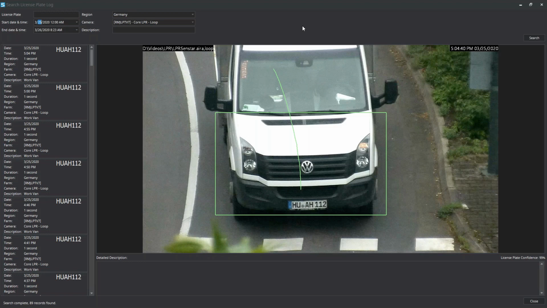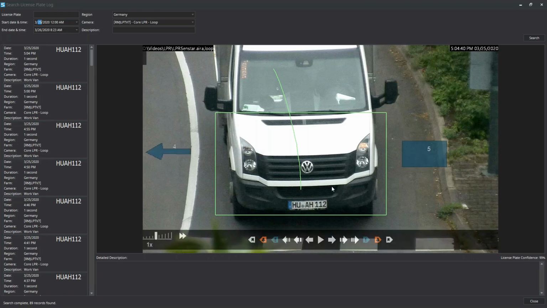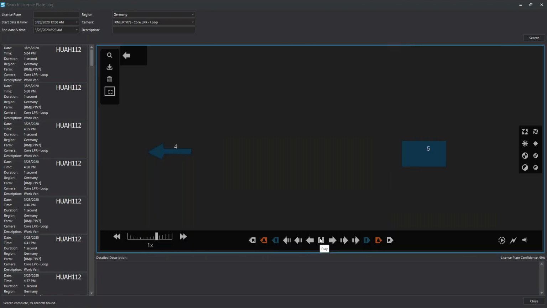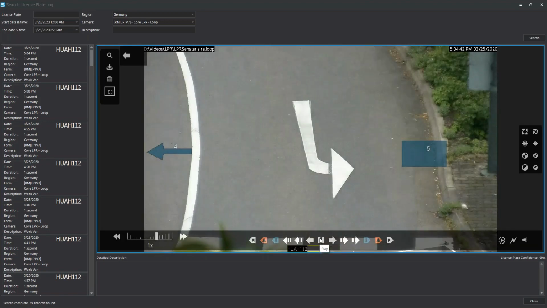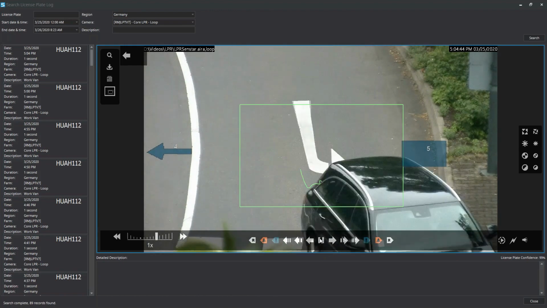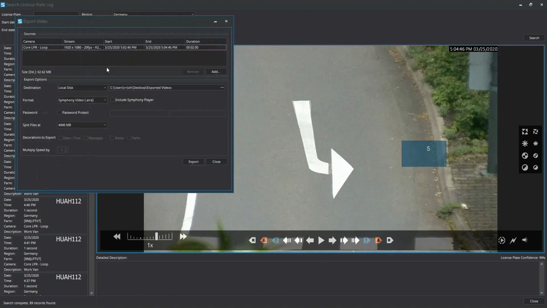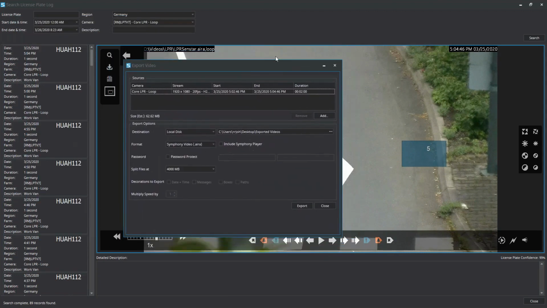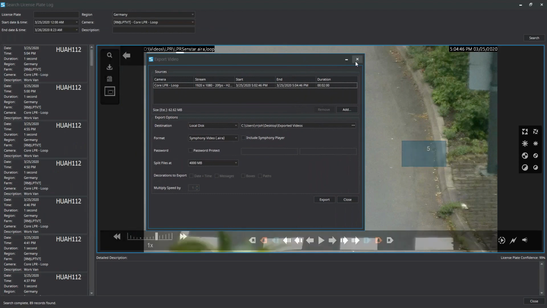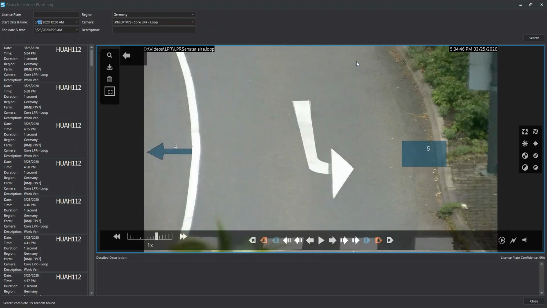Okay, so hopefully that makes sense, by searching full numbers, partial numbers, regions. If you have the ARH engine, time and dates, you can identify specific cameras, etc. And the nice thing, just like with Senstar Symphony, is that everything is used right here in this license plate log search window. You don't have to go anywhere else to find the video, pause the video, and export the video. It can all be done right here from this single pane of glass. Okay, so it's very, very efficient when you're going back and forensically looking for evidence that's pertinent to the situation.